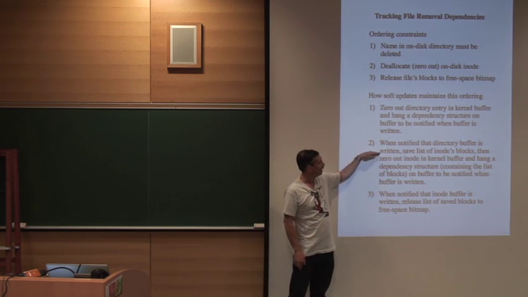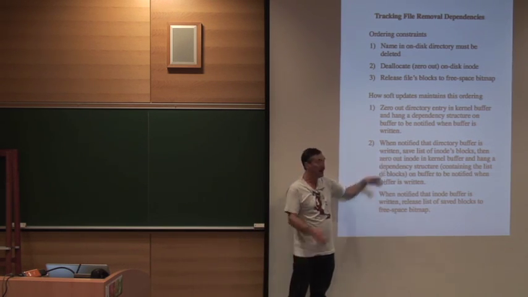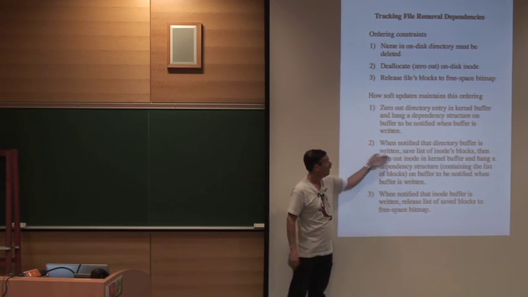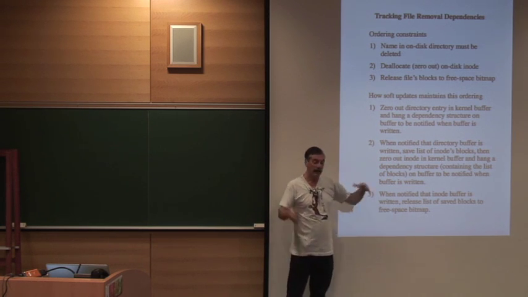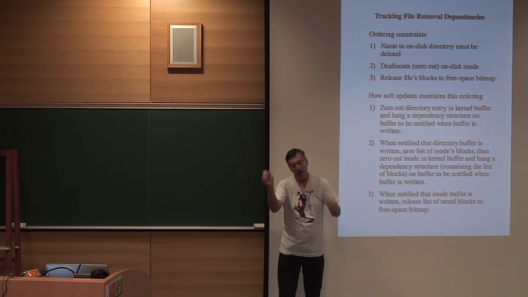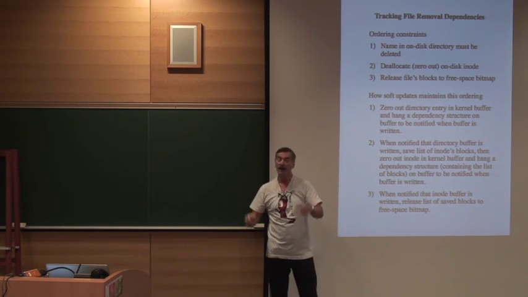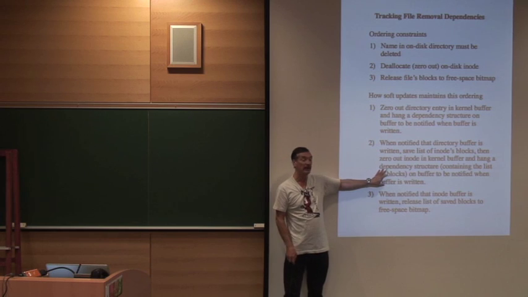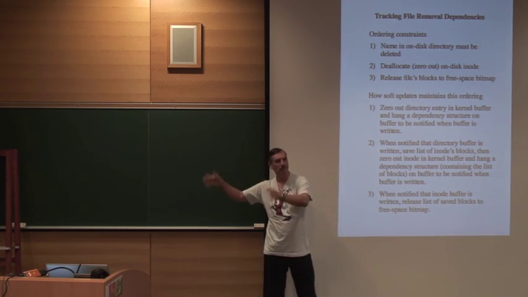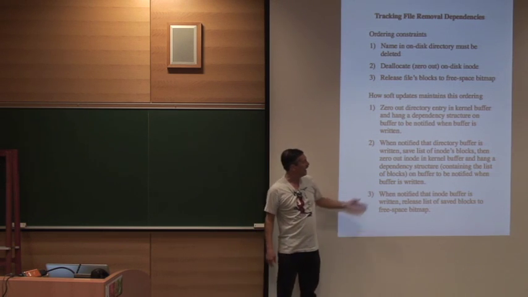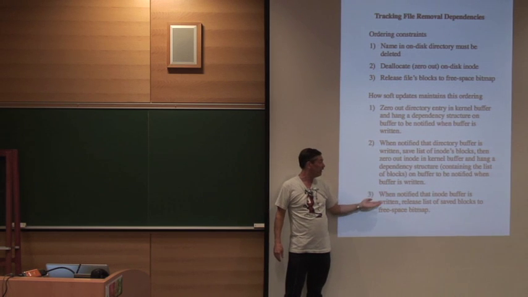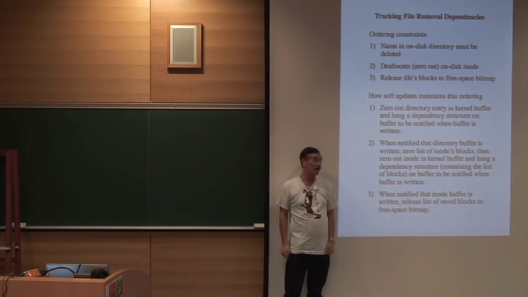When we get that notification, we copy all the block information out of the inode into one of our little dependency structures. We zero out the inode, again by bringing in the block that's got the inodes in it. We zero it out in that buffer, mark it dirty, and say, all right, write it out, and put our little dependency structure on it and say, let us know when it happens. More time passes, 30 or so seconds typically. Now the I/O eventually happens, and we get notified that, in fact, the zeroed inode is on disk.